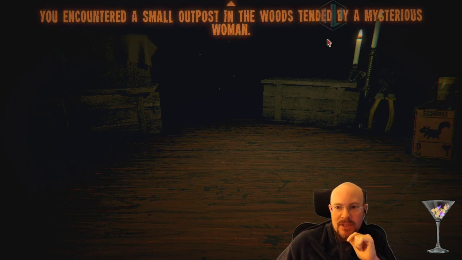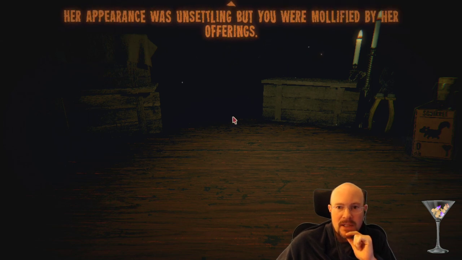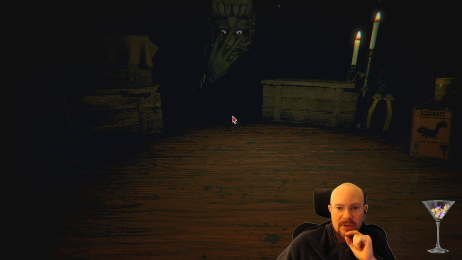A small outpost in the woods tended by a mysterious woman. It was the traitor the old trapper had mentioned. Her appearance was unsettling, but you were mollified by her offerings.